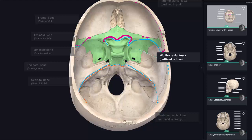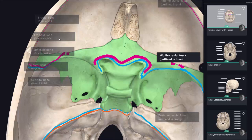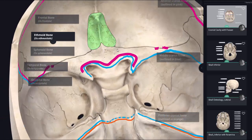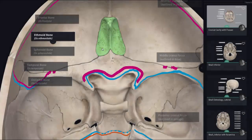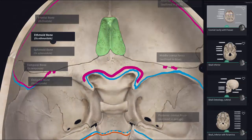The greater part of the anterior cranial fossa will be formed by these ridged orbital plates of the frontal bone. So if you would go straight through here, you would get to the orbits. This region in the middle, in between the two cribriform plates of the ethmoid bone, is called the crista galli. It is an elevation. That means the coxcomb, and it's kind of the medial ridge that projects upwards, and you would actually have the dura attached here from the falx cerebri. And as I said earlier, you have the olfactory bulbs lying on this sieve-like cribriform plate that will be able to extend their special sensory axons through here to the olfactory epithelium.